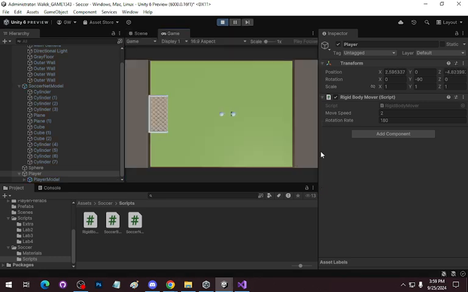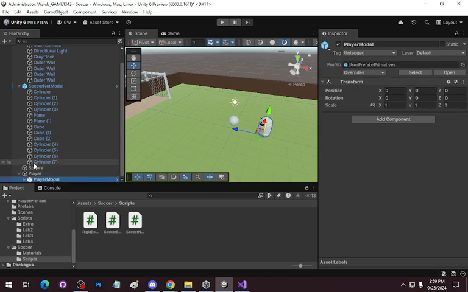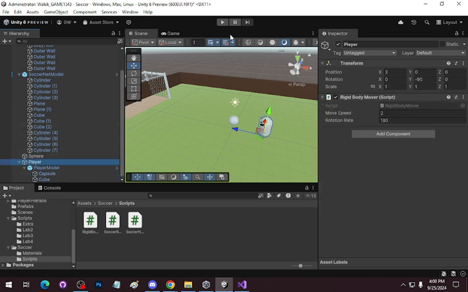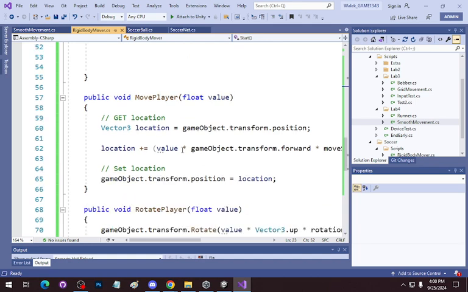Okay, so here we go. And I'm going to crank this up to 10. And right now, I am phasing through it. And that is, I think, partly because I don't have, let me check my player model. Let's just check these guys. Capsule, no, yeah, I don't think so, let's not worry about that for one moment. Let's add the rigid body, and let's go in and actually now change this.